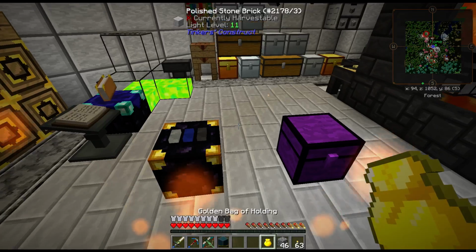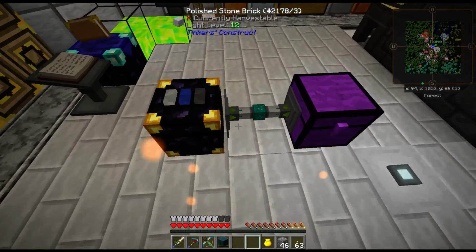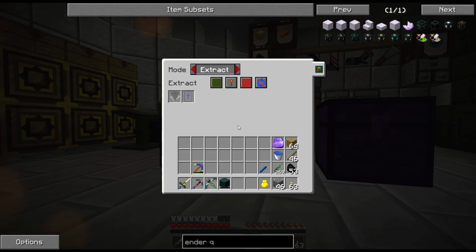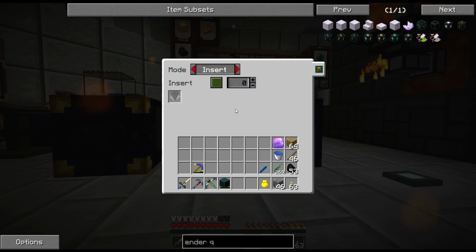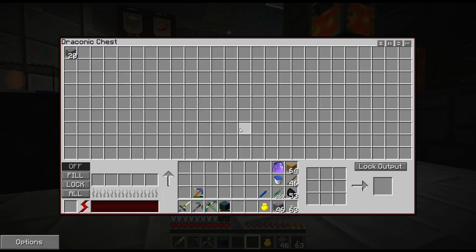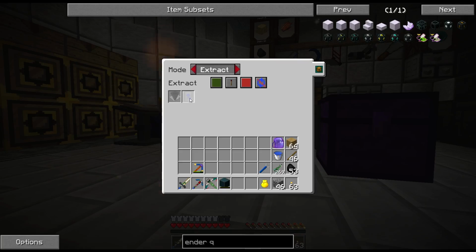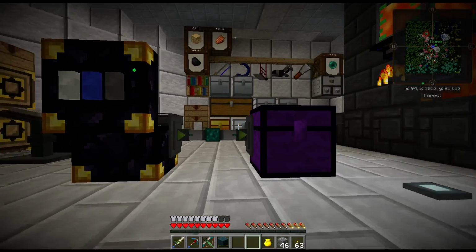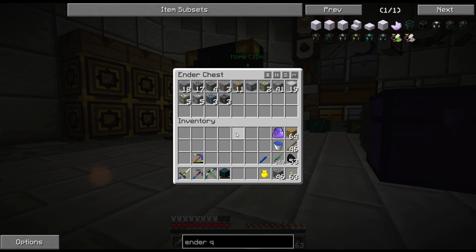Alright, for right now, let us grab an item conduit. Pop that little dude down, land so I can actually click on it. Extract and insert, please. There we go. Should be getting all the things now. Oh, and these, by the way, can get speed upgrades. So if we get an Ender Quarry really cooking along, we may actually want a bunch of speed upgrades to keep up with it. But there we go. Just to get it started, we got our little Ender Quarry going.